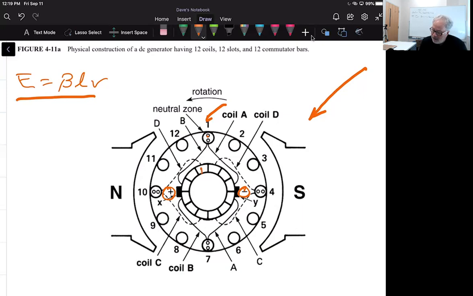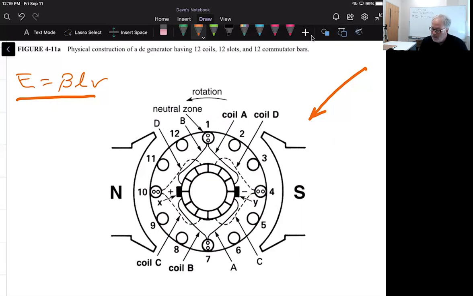If we count all the way through there, we would count 12 of those, which is going to match our number of coils, okay? And then everything's got this complex connection scheme internally, and all of this comes together so that when we go to the output of these brushes, that's where we connect the load. That's where the voltage is developed. We connect a load to a voltage, then we're going to have current flow through that.